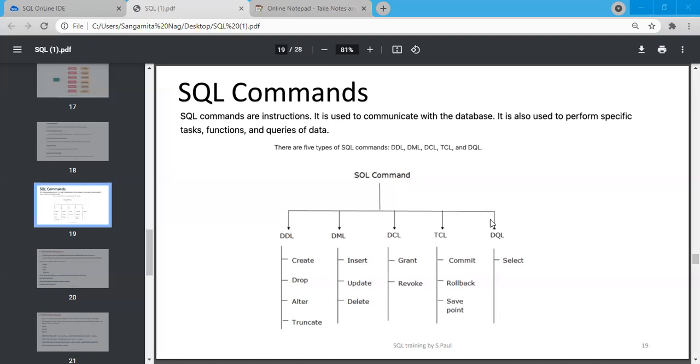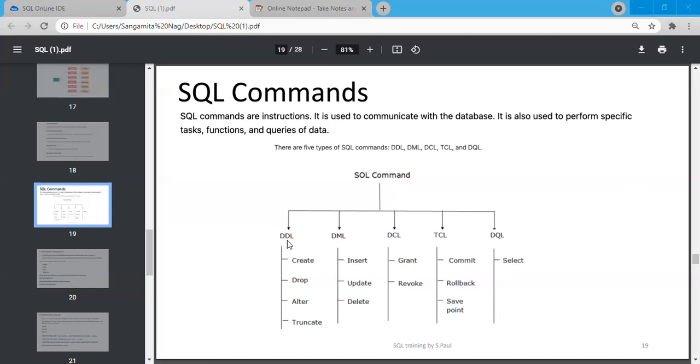Once you have the table ready, you need to insert some data in the table, which we call records. After you insert some data, there might be scenarios where you need to update some data that was not correct, so you use update commands. And there might be some data which you want to delete from the table, so that is the delete command.